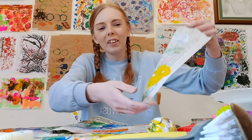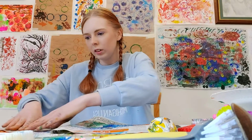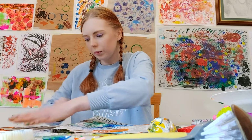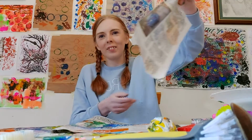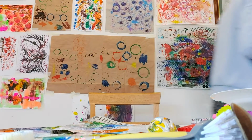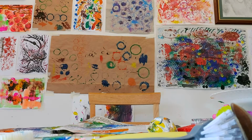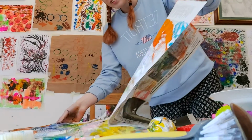It feeds both my desire to work on small spaces and a big space at the same time. So a bit of a cheat, but I'm making myself work on a bigger space. I think I will gesso this whole piece up so that I've got a starting base.